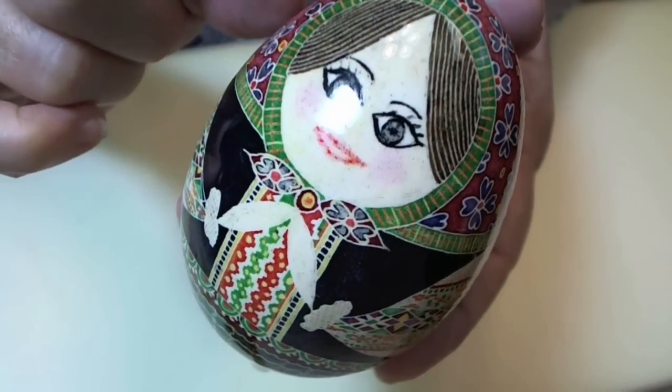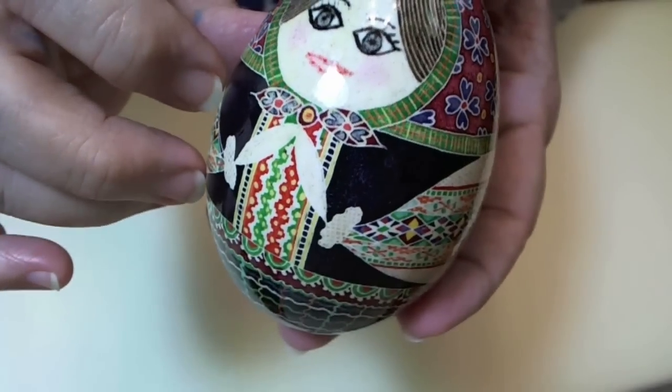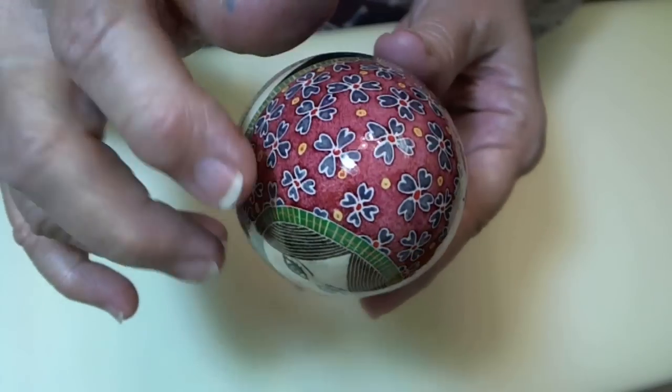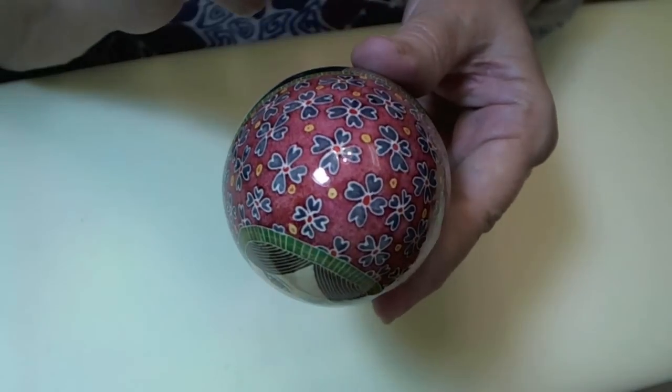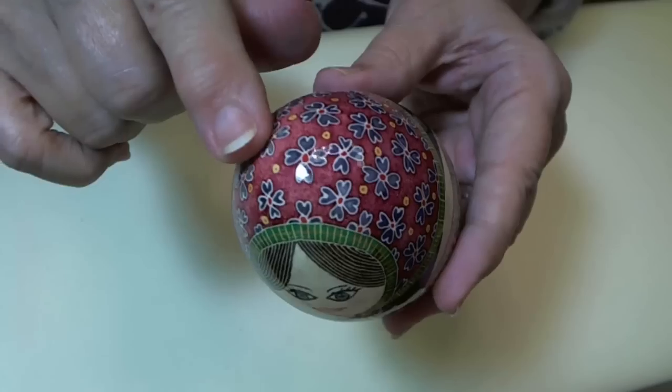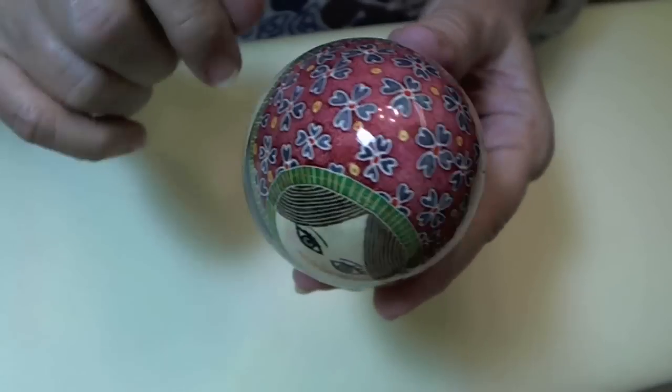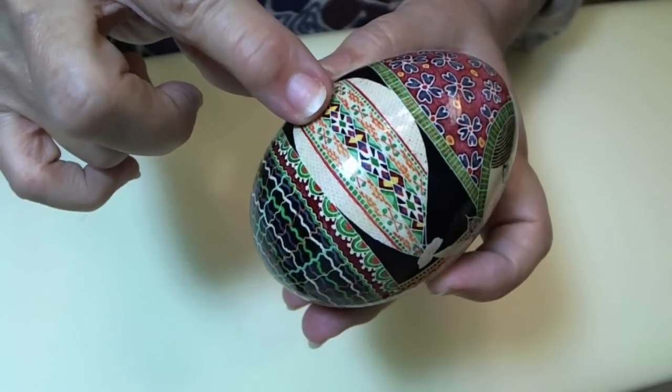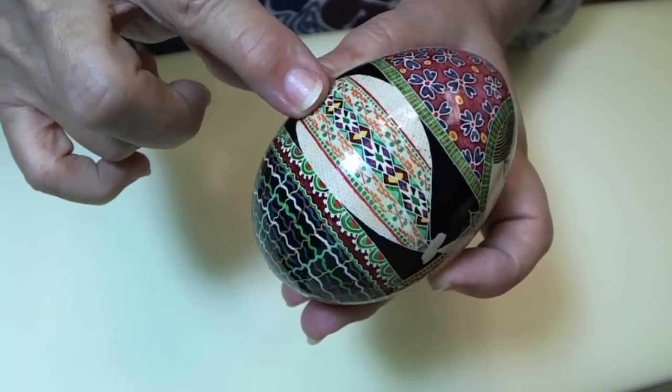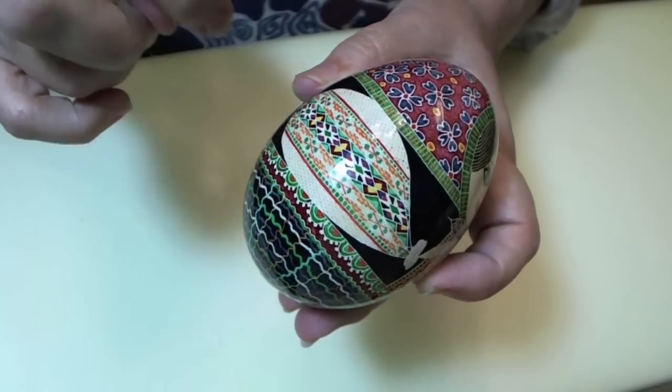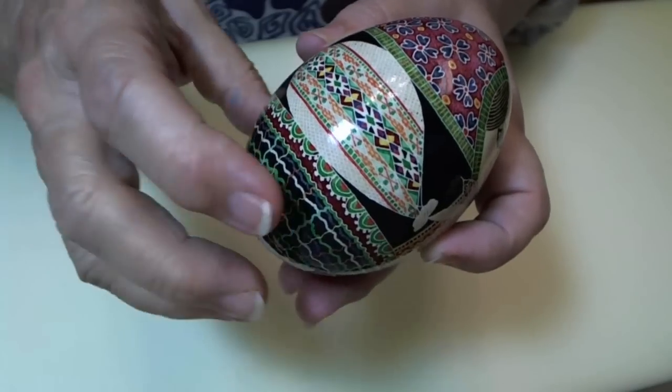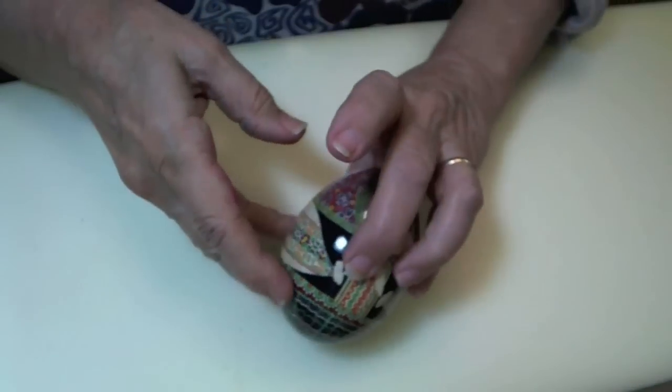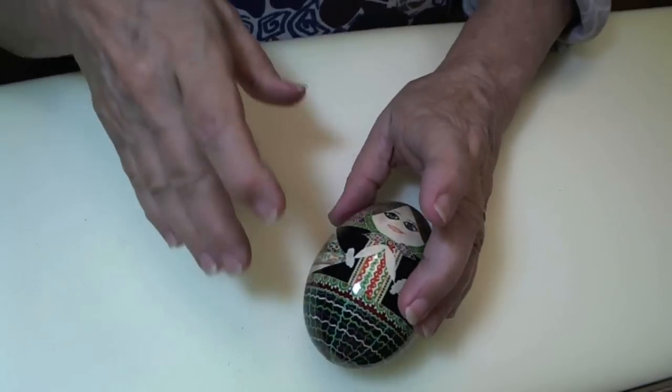After you have waxed in the face and hands, now it is time to begin penciling in your designs for her scarf, sleeves, and dress. Then apply the wax and dyes just like you would for a regular Ukrainian-style egg. And if you need help with the basics of how to work with wax and dyes on eggs, please see my beginner Pesanki video on YouTube.